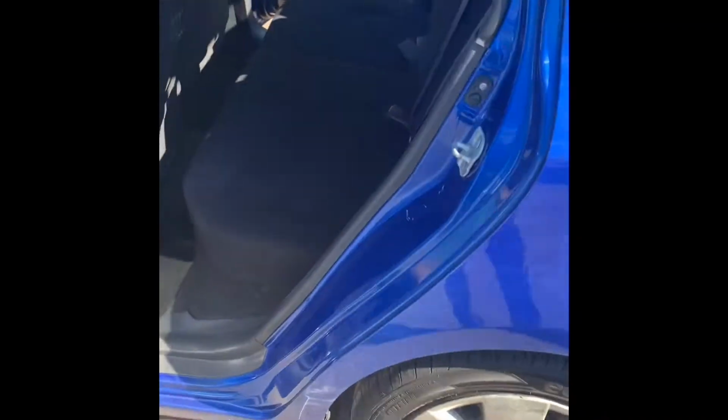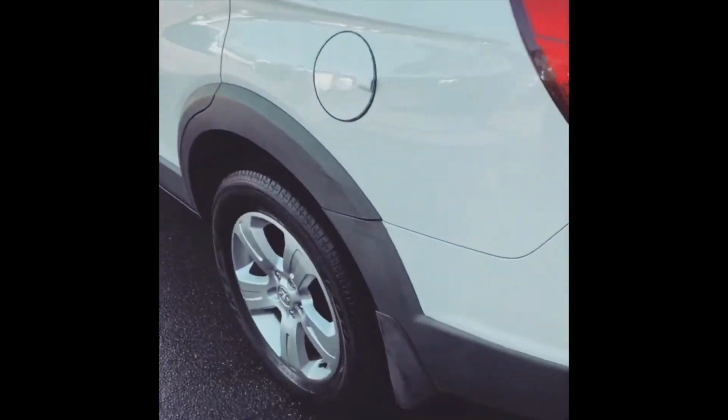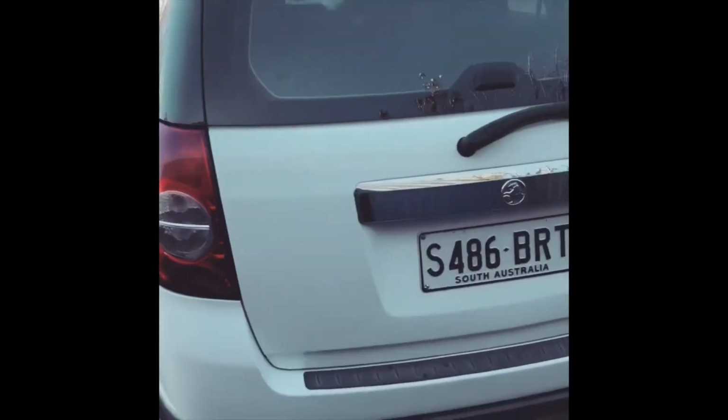I'd go and work on these cars just because I wanted them to look good, and it frustrated me when they'd get done, they'd pay money to have them done, and there's certain things that you can do as a detailer to kind of cheat, so to speak. As I mentioned before, caking everything in silicone, shiny stuff, making it look good, and then a couple of weeks down the track it would just be caked in dust and dirt, and that sort of thing just really frustrated me. So this was hard work, but I enjoyed it, and that's where I started.